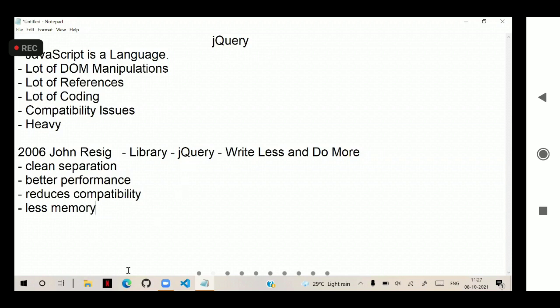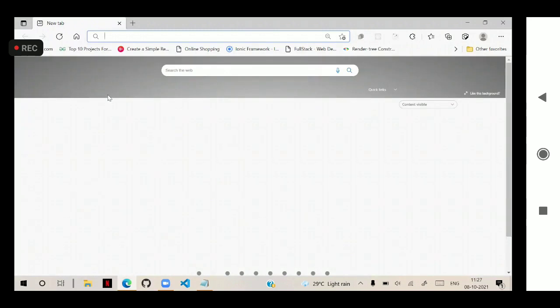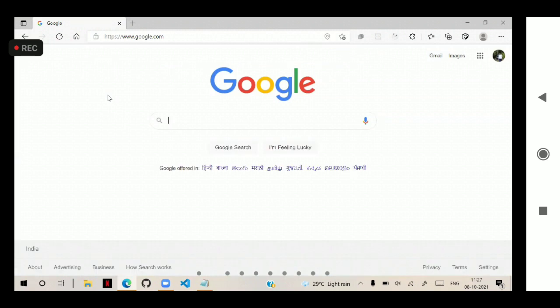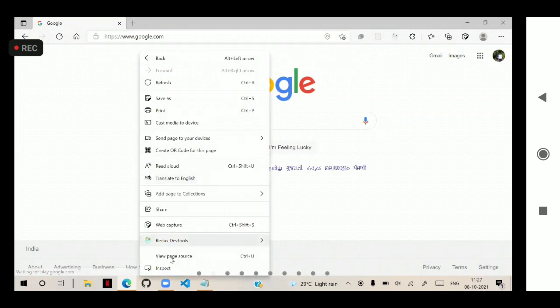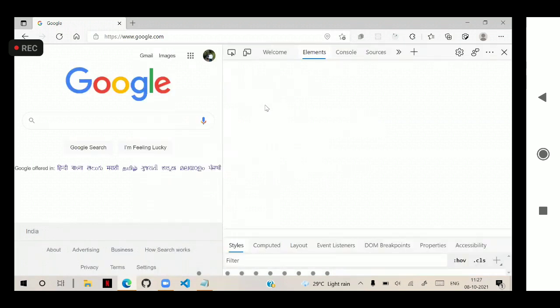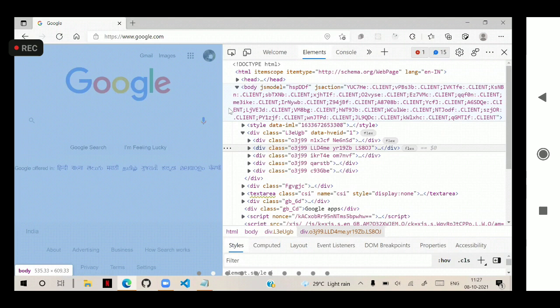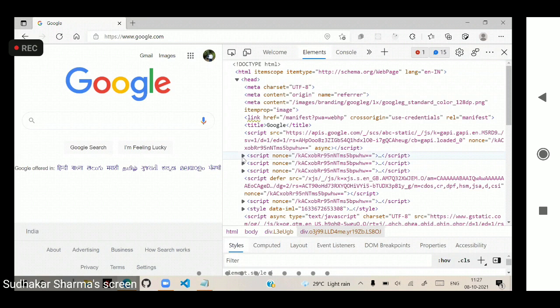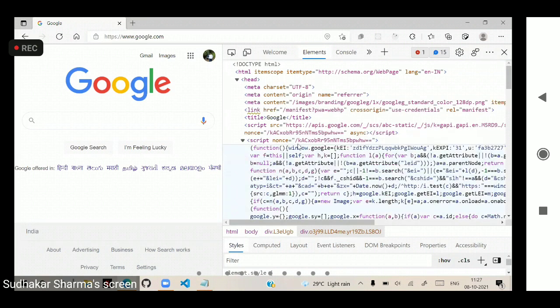For example, suppose any website and some functionalities in that particular website. If you look at any website, let's open here. Suppose we have Google, and when I open this Google and right click and inspect, and you go to the elements in the head section, you can see script, and you can see this is all jQuery, not JavaScript.